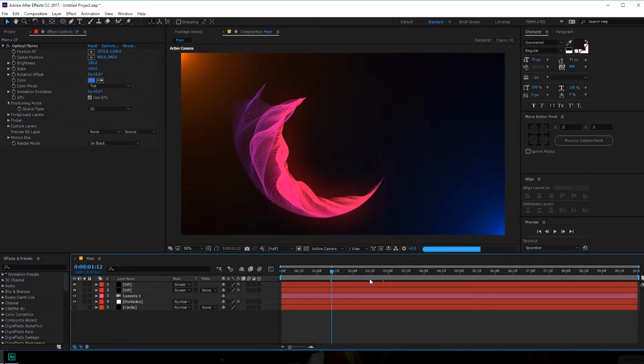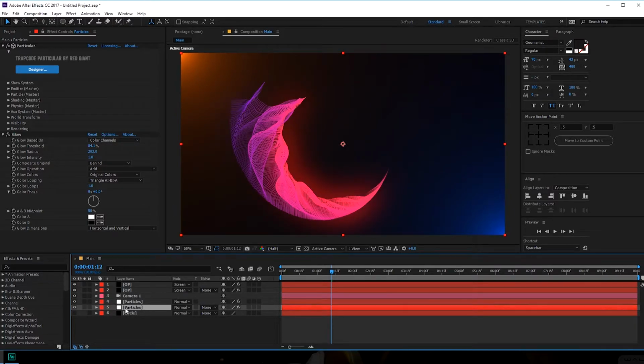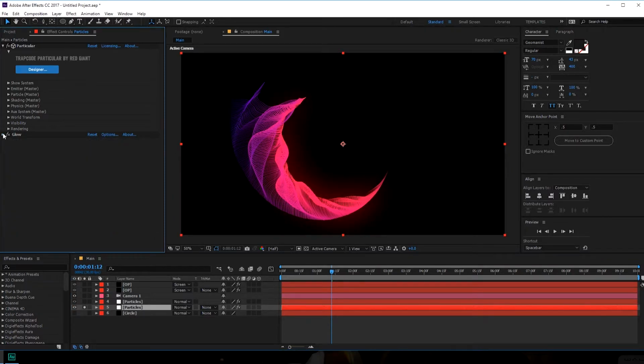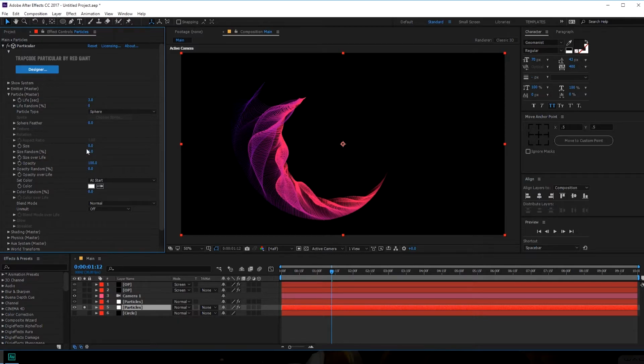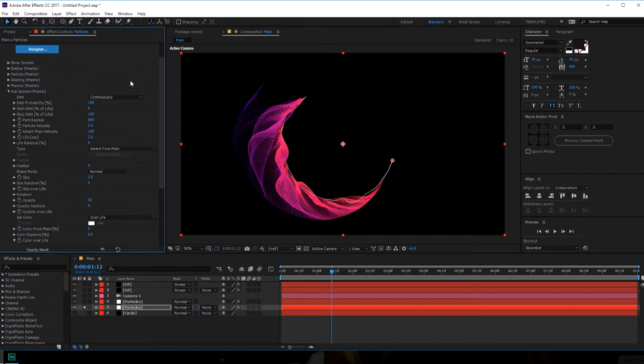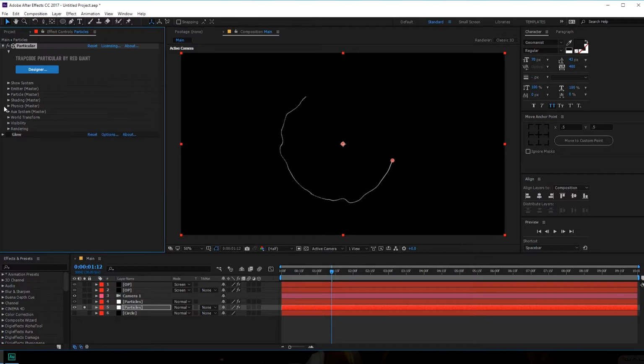And now what I'm going to do is select this particles layer, that is our Trapcode Particular layer, and hit Control D to duplicate it. So now we have two copies, and I'm going to solo this up so we can see the bottom one. And what I can do is, first of all, hide the glow, and let's go into the particles section and increase the particle size to 2 maybe. And also I'm going to go into the aux system and set this to off, so we just have the particles.